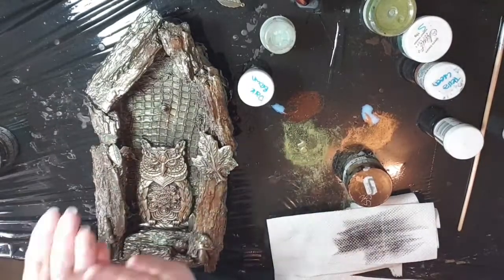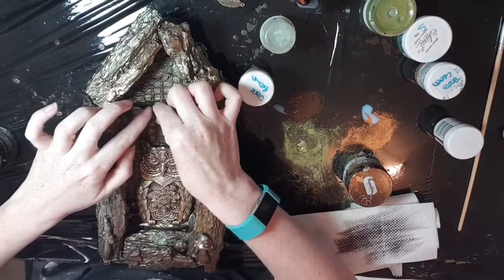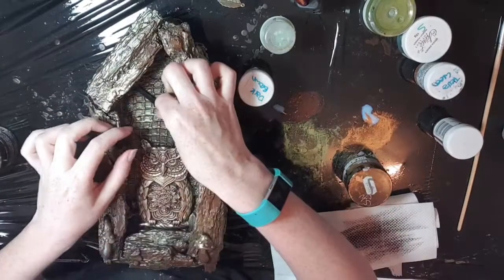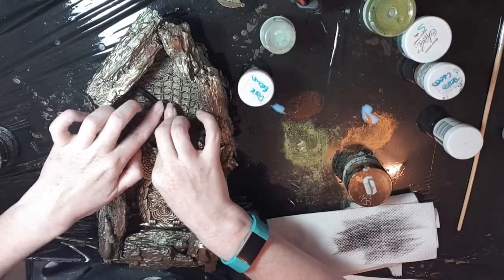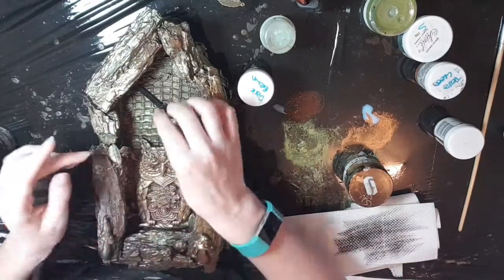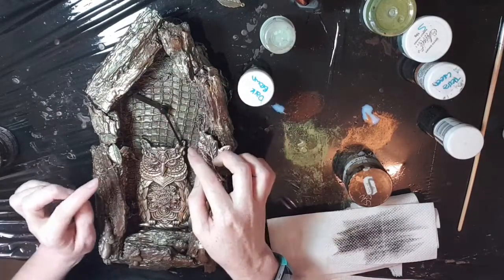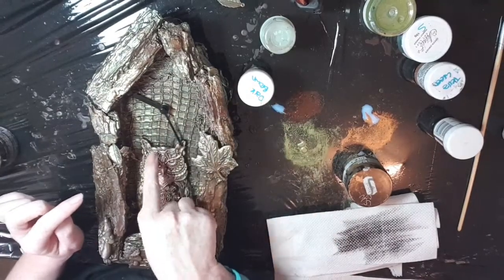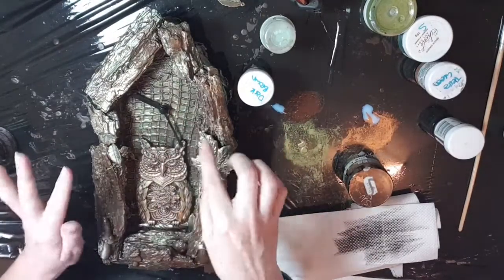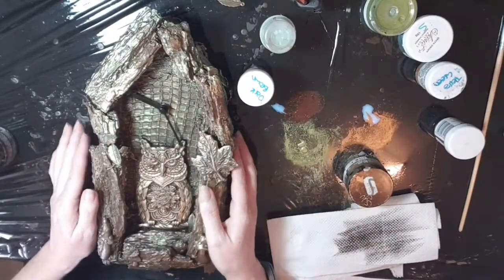I'll put the clock mechanism hands back on. I did have to be very careful when I was doing it that the hands still go round, that they don't hit the top of the owl or hit the sides of everything. So I have already checked when it was wet that I could get them on, and then pushed everything back out the way. There'd be nothing worse than doing a clock and then the clock mechanisms don't work.